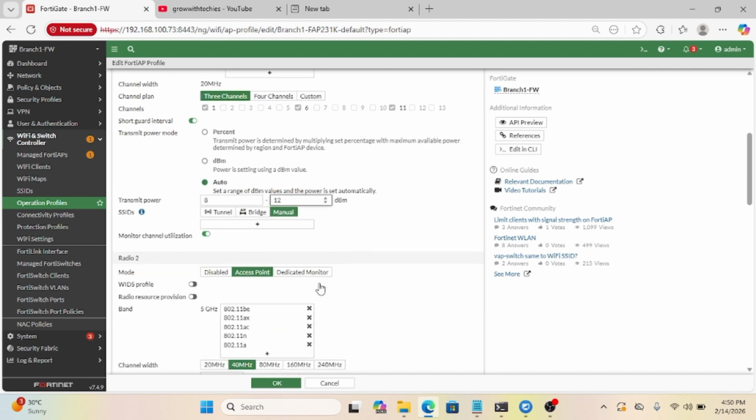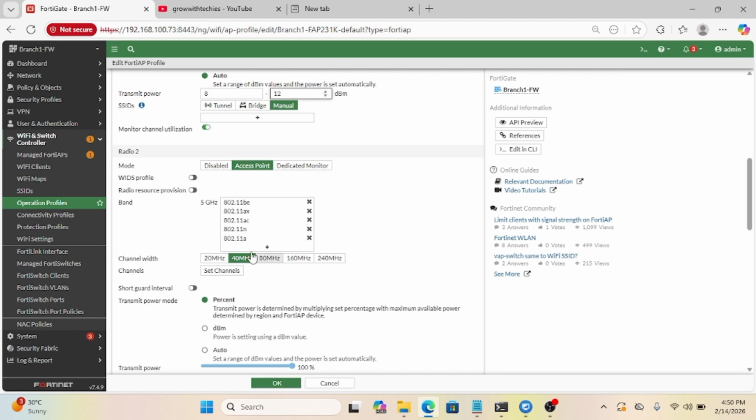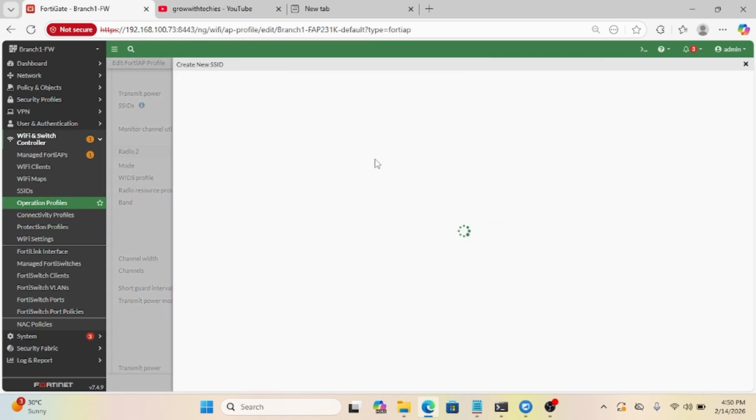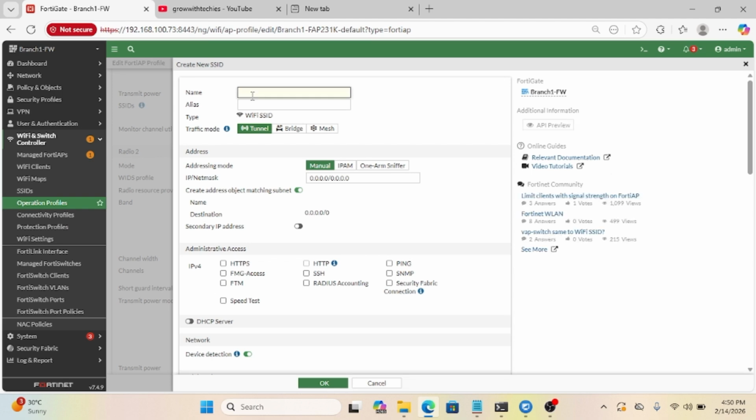Next, you have to repeat the same thing for 5 gigahertz, but here you can define the SSIDs. So far we haven't created any SSIDs. We will create those SSIDs and define them. We'll click plus here, and here you can see this SSID is not there. So we'll create a new one here, right? And we'll give it a name, which will be test one.